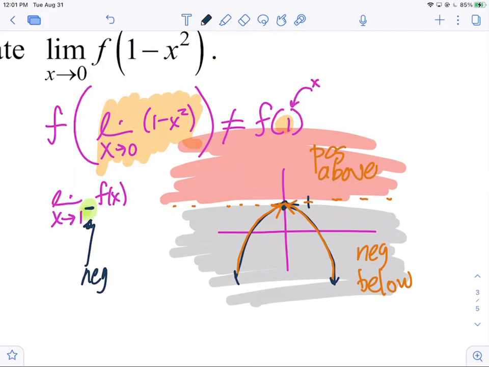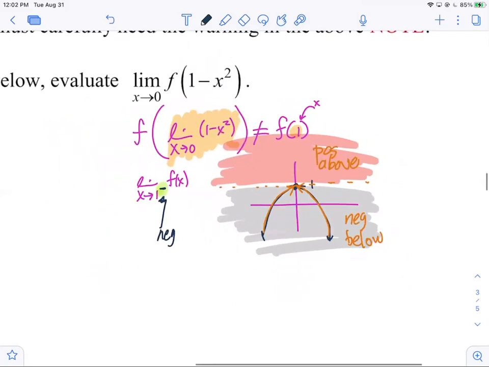What we did in the warm-up is it started as a one-sided limit. So if it starts as a one-sided limit, you have to keep it a one-sided limit, but now you have to look at just what side it's approaching. So if it was a limit from the left, it would be from below. If it was a limit from the right, it would be from below. That makes more sense. Well, yeah, if it starts as a general limit, then you consider both. And then if that graph crosses, it would still be a general limit.